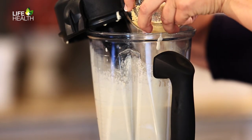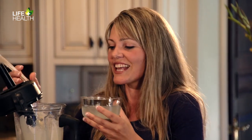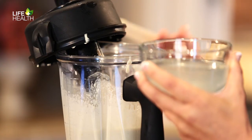And we wanna add it last because we are gonna emulsify 1 cup of our coconut oil. This is our secret ingredient. This is what's gonna make it stand up like a regular cheesecake. Because once coconut oil gets cold, it's gonna firm up. And so this is what's really holding it together. And not only that, coconut oil is really healthy. It's full of lauric acid and caprylic acid, and it's really perfect for your immune system.